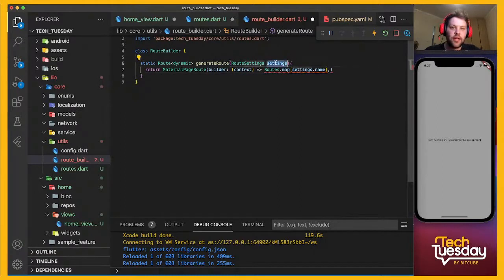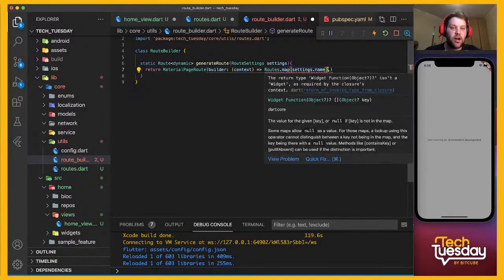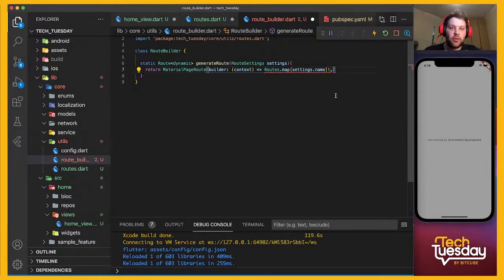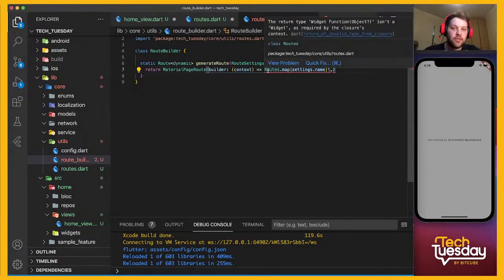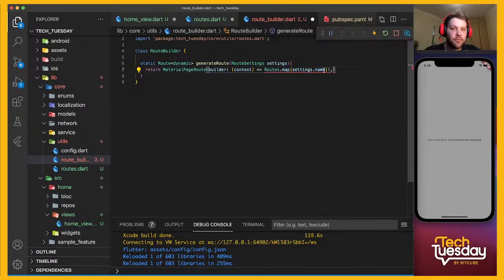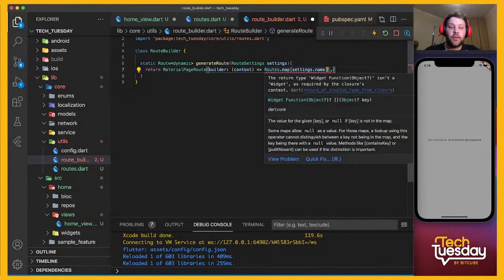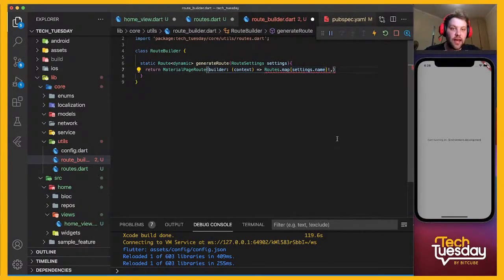So if anywhere throughout the app we want to route to home, it's going to come in here, get home from our map, and return our value for that, which is our widget function. This might be nullable, or Flutter sees it as a possibility of being nullable. It will never be, so we can just add our exclamation mark there.